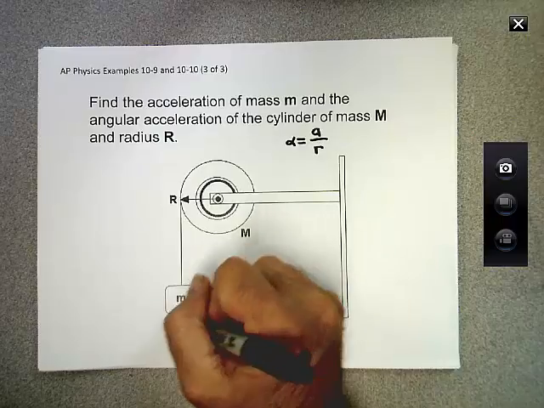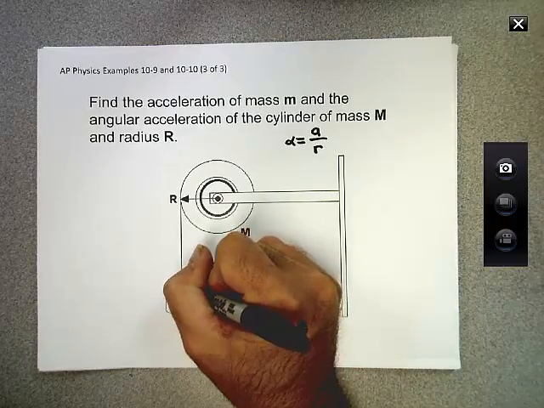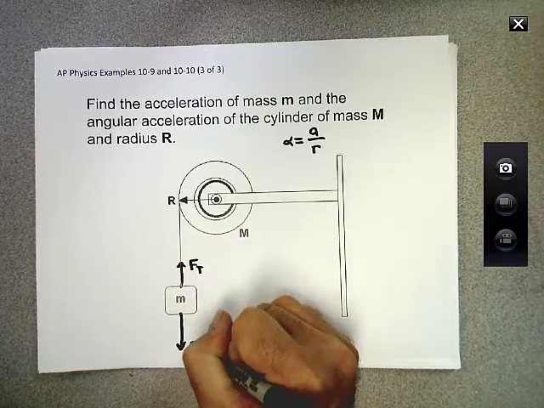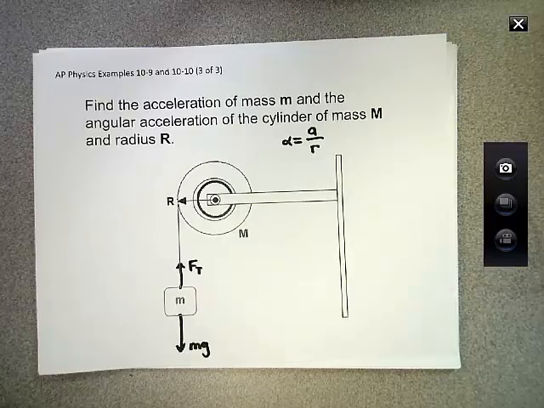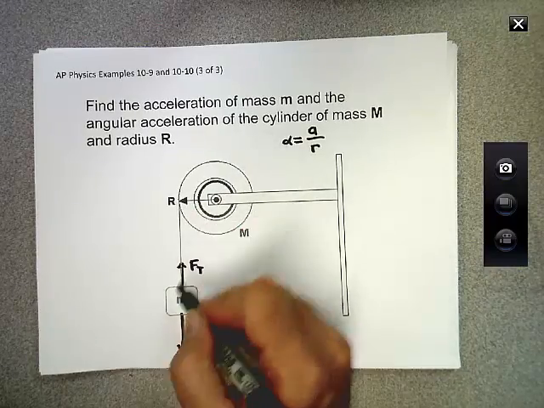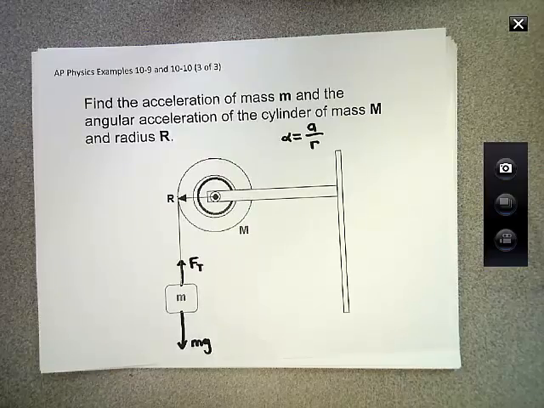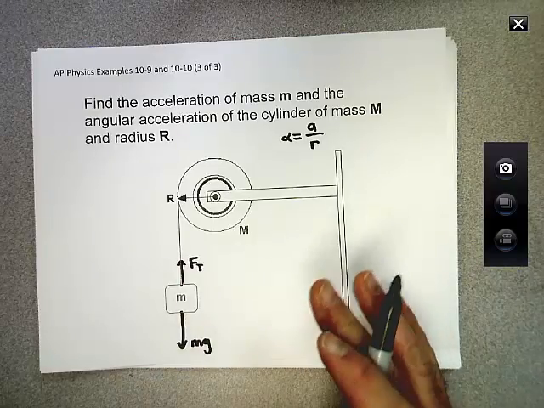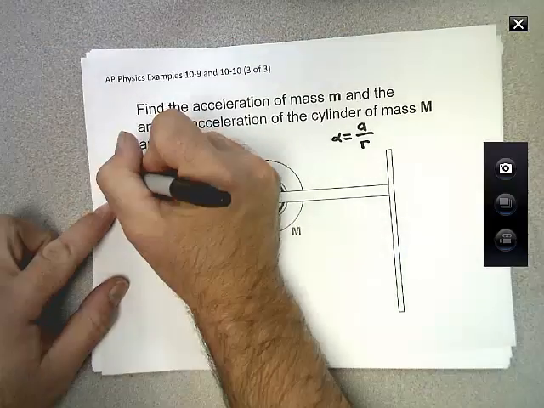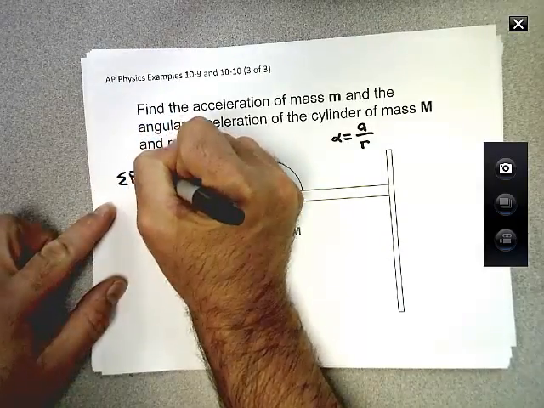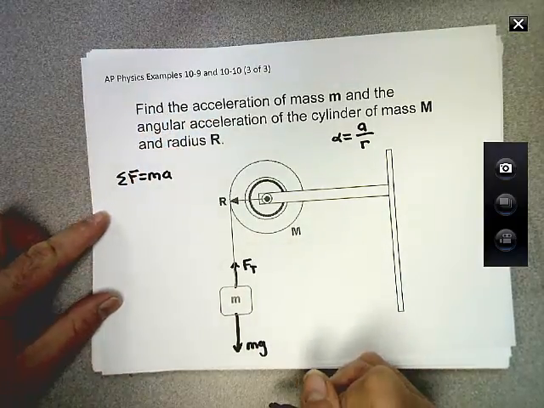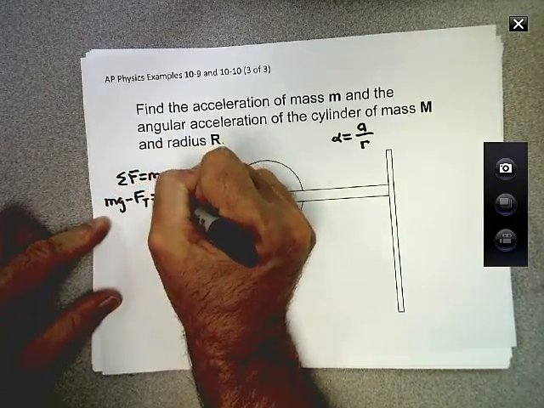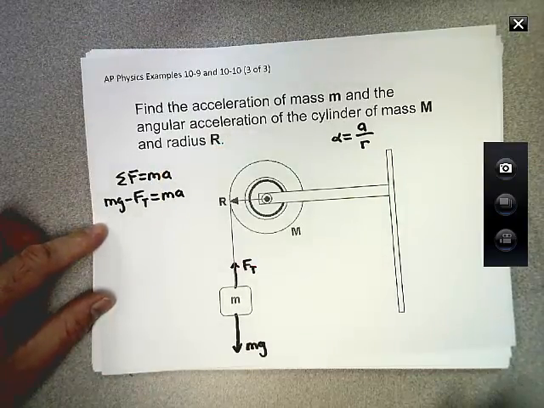All right, so the mass here has 2 forces on it. It's the tension in the string and its own weight. Okay, now because we have an acceleration this way, an acceleration downward we're trying to find, I'm going to break tradition a bit and say that downward is positive and upward is negative. And hopefully in a minute you'll see why I'm doing this. So if I do an F equals ma on the hanging mass, I'm going to say that mg minus F_T equals ma. Okay.